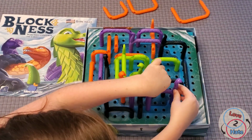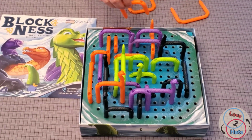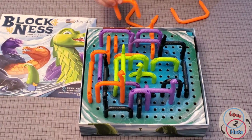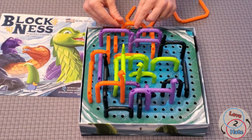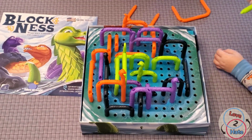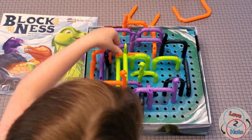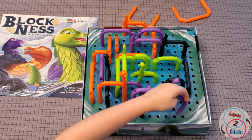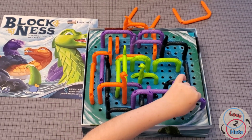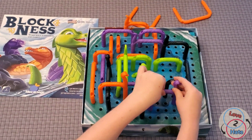I especially really enjoyed the fact that everybody feels like they're still in it all the way up to the very end. Yeah. You don't ever really feel like, man, I'm doing terrible in this game until it's almost over. And then you're like, oh no, I'm dead. And we played a couple of rounds too. You're exactly right. We were able to fit a couple of playthroughs in 25 minutes, probably.